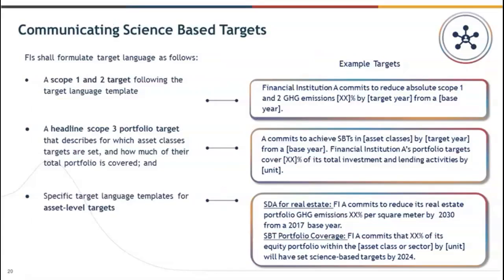The guidance document also includes information about how these targets can be communicated. And I'd say this is a key service of the SBT initiative, is that we work with the target setting entities. So now we have, as Mary mentioned, more than 500 companies that have set targets which have met our company criteria. We've worked with each of those companies to come up with target wording that is then listed on the Science Based Targets Initiative website. And this is how a lot of this information is disseminated. And what we find is that once a target is listed on their website, it tends to have a strong influence on peer companies and institutions. And we expect the same dynamic to hold with financial institutions.